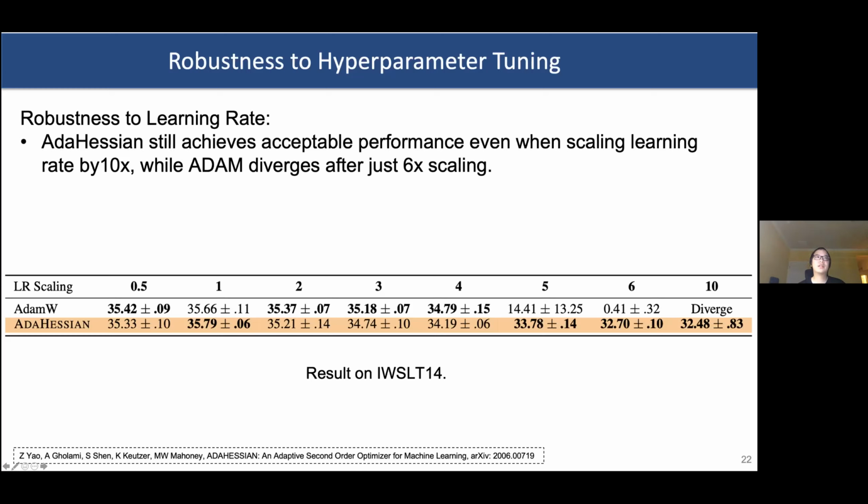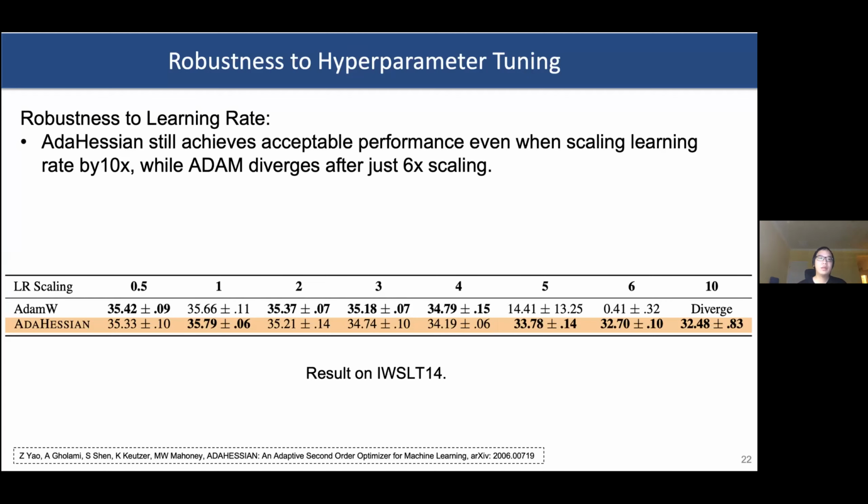However, as you can see for AdaHessian, the difference between the best performance and the worst performance is within 10%, and in point value it is roughly 3 points. So this typically means that if you want to try your model in an initial stage, using AdaHessian can help you to tune your model, like the model architecture. And if you use AdamW, you need to carefully scale your learning rates.